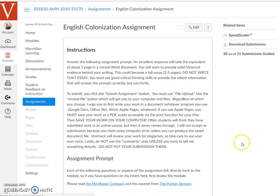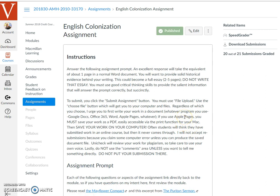And that all leads to an assignment, and everybody has an assignment that they do here. What you will see when you download the assignment, these are my instructions that I have here. You will not see these. You'll see something else. I like to provide the students a very in-depth set of instructions for all my assignments. If you would like to have this verbiage, email me and I will send it to you.